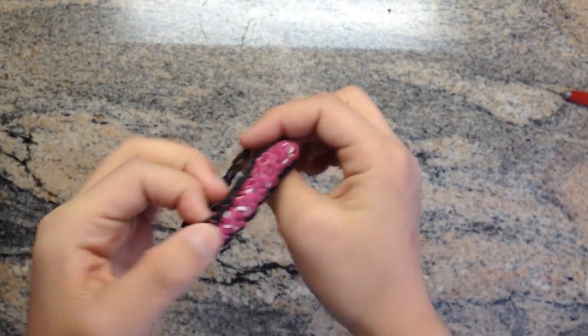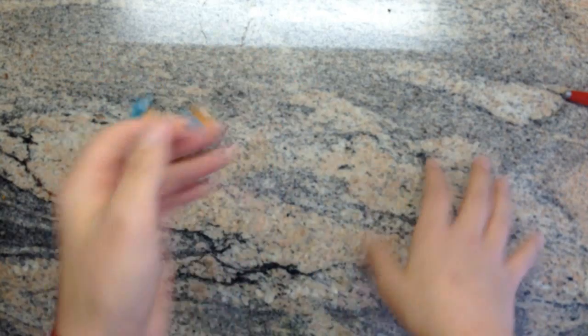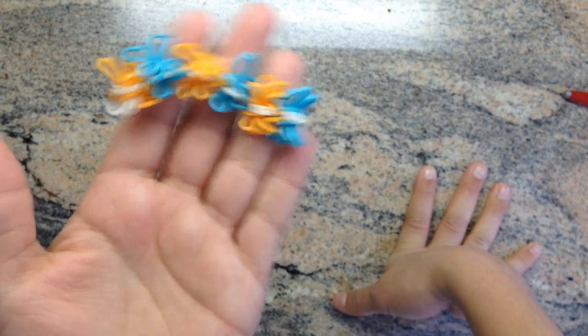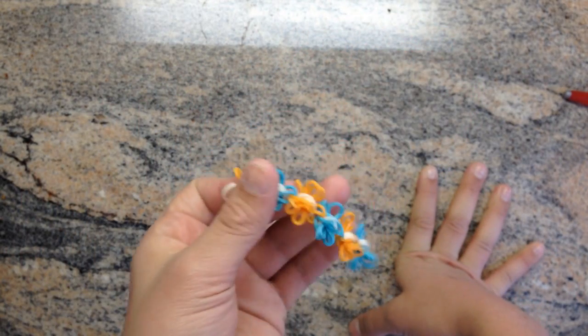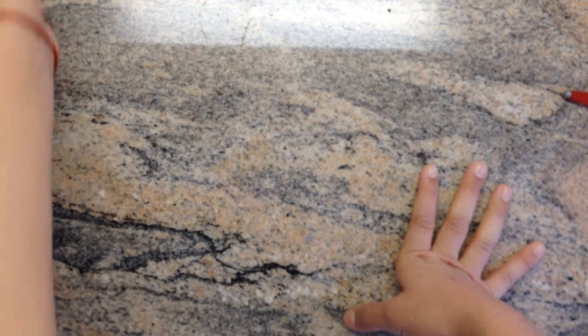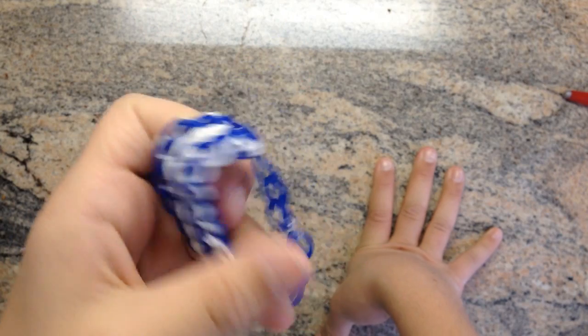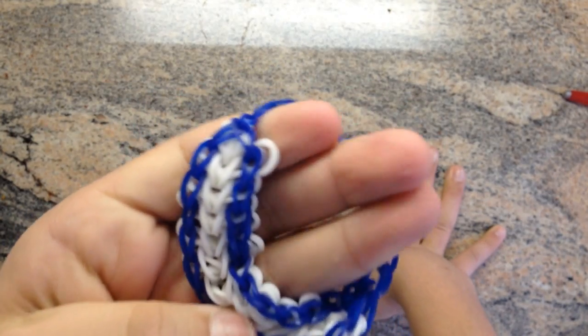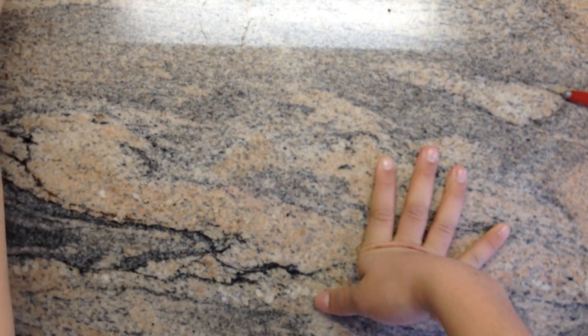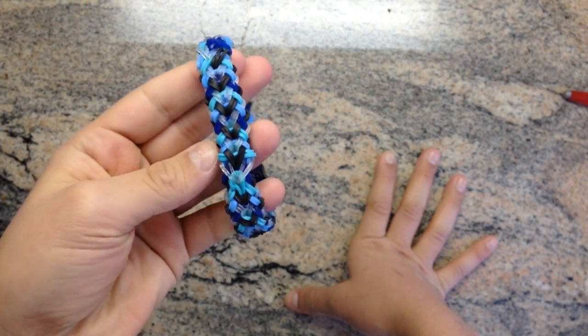Here's one of my wraparounds. This one I really like — it doesn't have an extension right now. I call it the bikini bottom bracelet. It's not on YouTube yet — I was thinking of uploading it, I don't know, it's up to you guys. This is a bracelet I made — I don't know how I made this, it was a long time ago. This is a basket bracelet made with one loom.